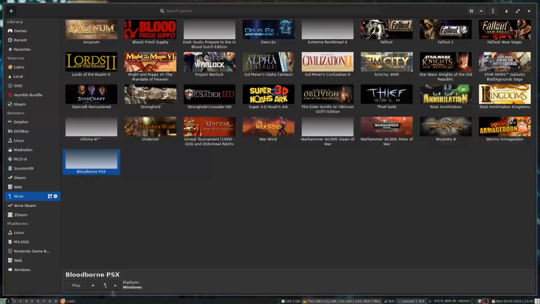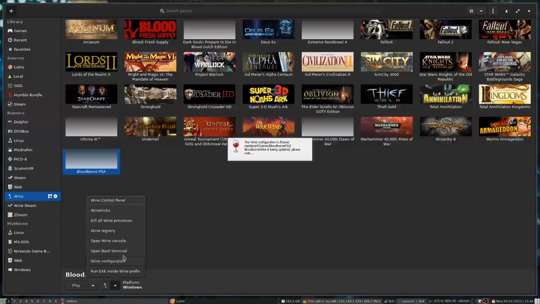So let me double check that we've got, we'll run the wine configuration, and it's got to set up wine for the first time. So it'll set up our prefix there with the FS hack version of wine, the Lutris FS hack version of wine.